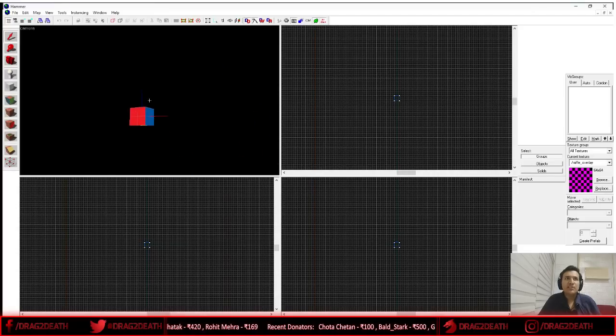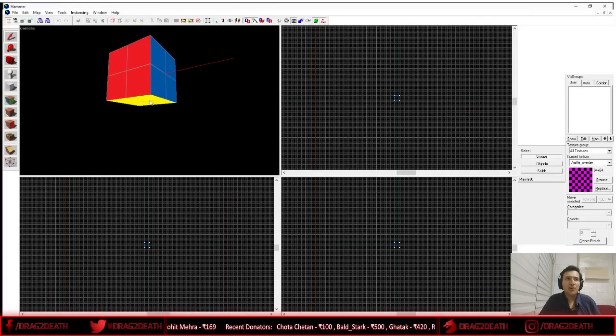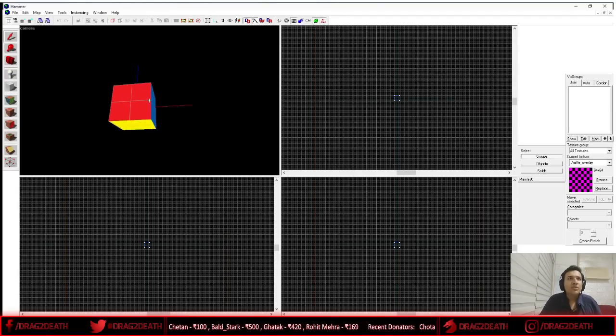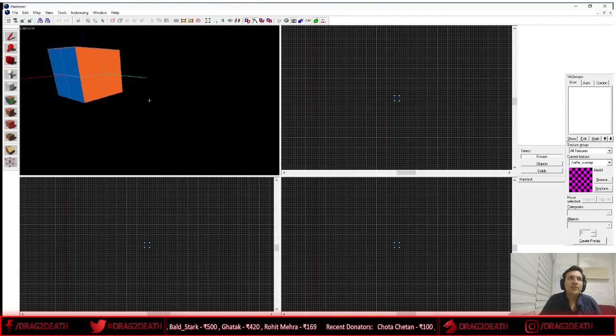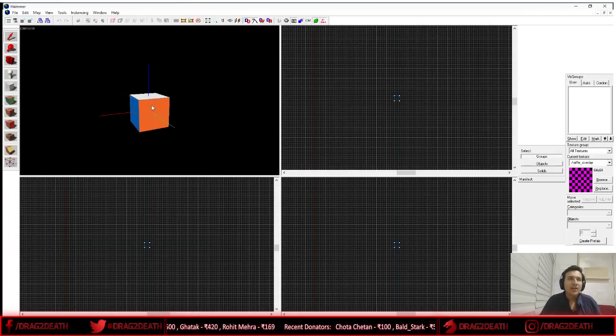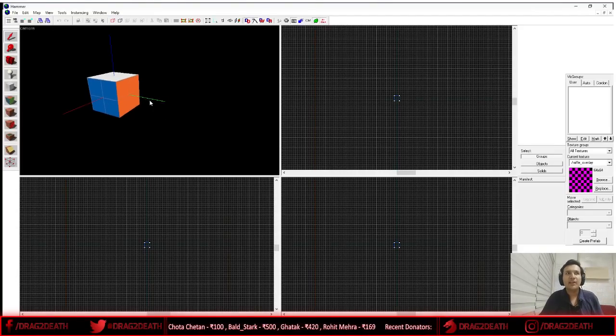It's very simple. The two things that you need to do is coordination with your WASD and your mouse, which I'm pretty sure you gamers are pretty much aware of how to do. So I am showing you all the 6 surfaces of this cube. Why I have chosen this cube is because I have a real life object which is pretty much similar to what I've made.